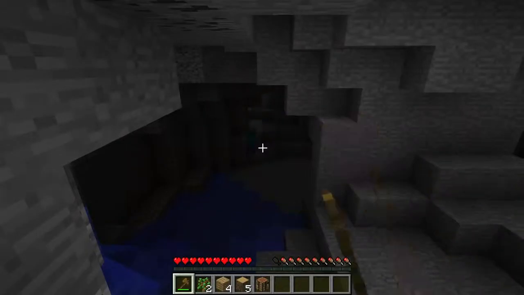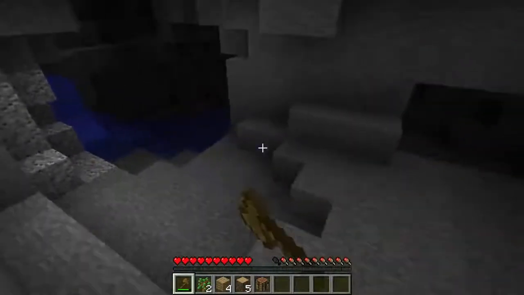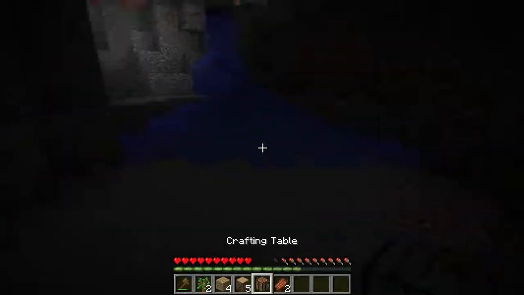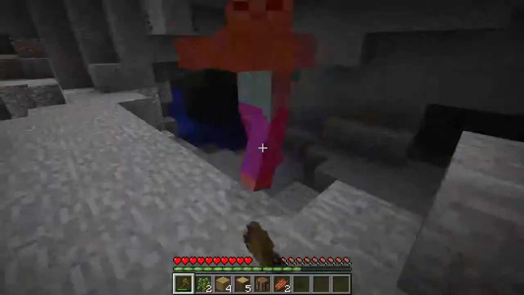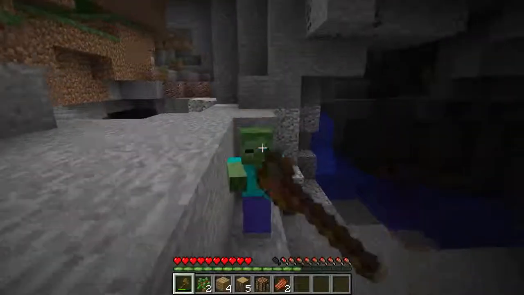Okay, some zombies. To kill zombies, you just left-click repeatedly. And you get rotten flesh, which you can eat by holding right-click. Most of you know that from first playing Minecraft, and then dying horribly on your first night of survival mode. That happens to all of us.